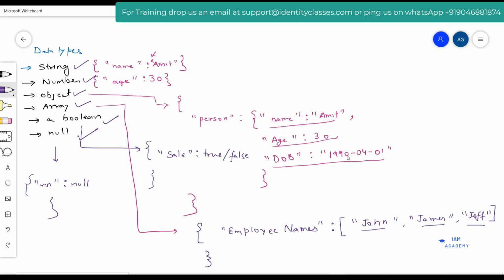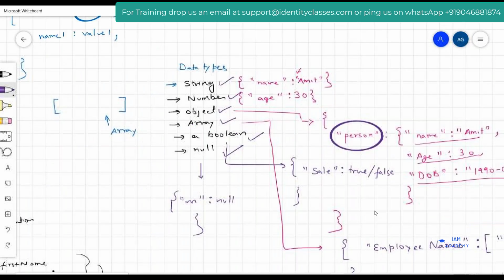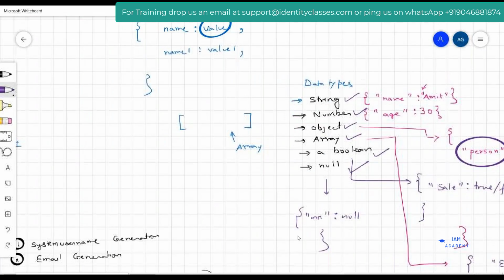How you define the object was a little bit tricky. The name of the object is person, and inside that person object we have various name value pairs. You can see we again started with the curly braces because the object starts with curly braces. For array, remember square brackets. So that's a little bit of basics related to JSON, how JSON looks like and what the format of the JSON is.